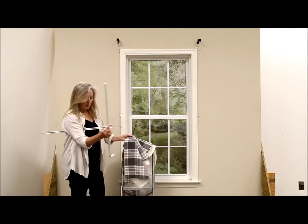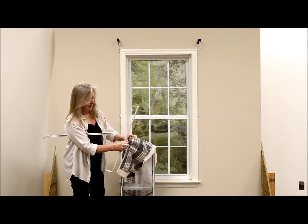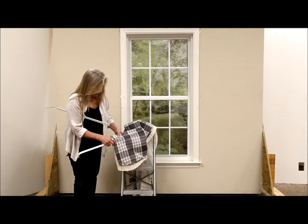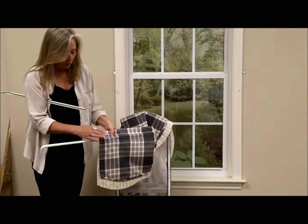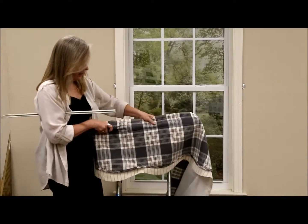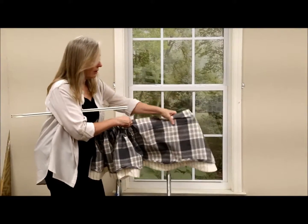and you make sure that the bend in the rod is facing the back of the valance, and you insert it into the rod pocket, which most of the Park Designs window treatments have a 2-inch rod pocket with a 1.5 inch header above. So make sure that you're putting your rod into the rod pocket and not the header. Okay, and again, I always try and pull about the same amount. That way it kind of gets you started on working on your pleats.